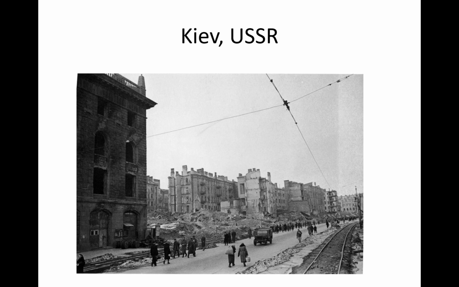Let's take a look at how the winners are doing in the summer of 1945. One of the big winners of World War II was the USSR, the Soviet Union, Communist Russia. At the end of the war, their armies occupied most of Eastern Europe. They occupied the eastern part of Berlin, right? And they were the second most powerful nation in the world by the end of World War II.